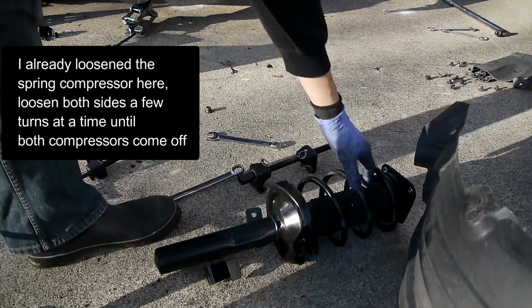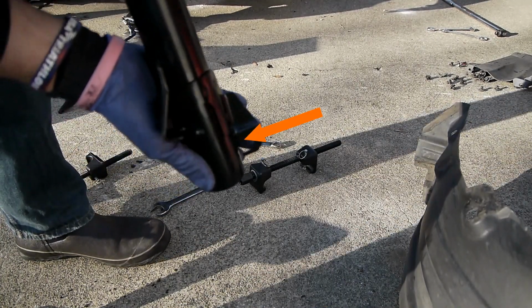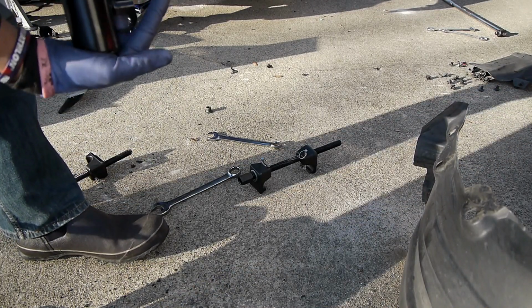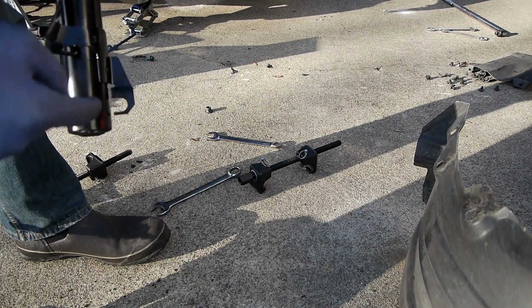I'm going to start putting it into the car. So this little thing right here goes toward the middle of the car, and there's a little slot that it slides into. So the way you know that it's gone far enough is that this hole lines up with a pinch bolt hole.